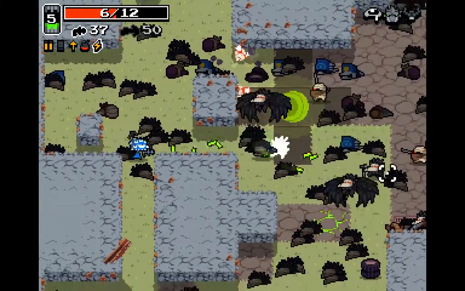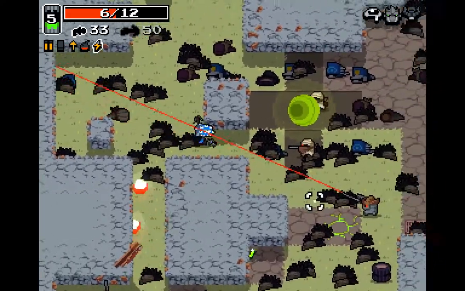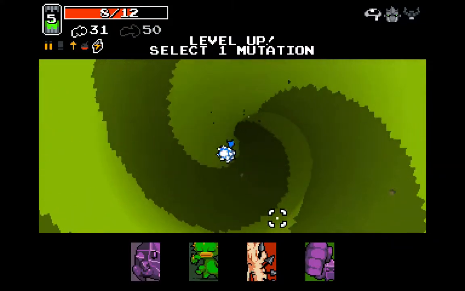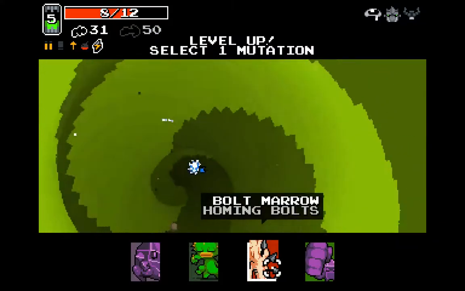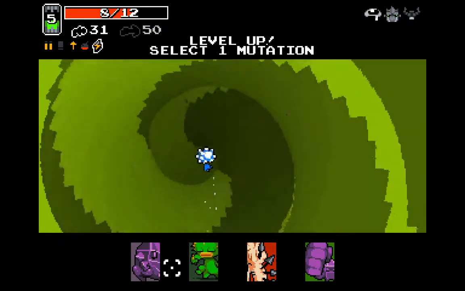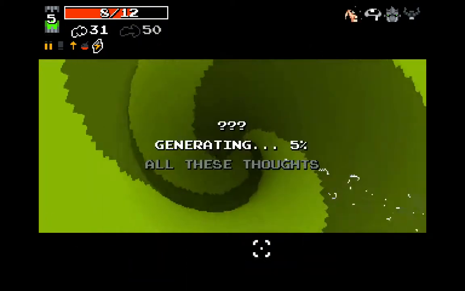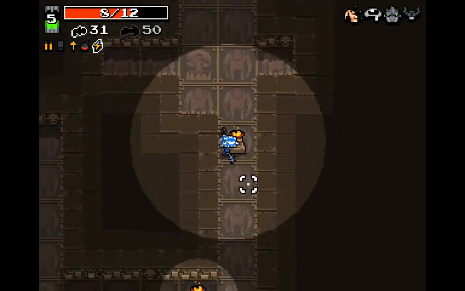I don't know why that health beelines for me. Oh, I think it's the portal trying to suck me in constantly. Whew! That was scary. That was scary. Now, extra feet or bolt marrow? I don't know. I'm gonna take bolt marrow, I suppose, seeing as I have a lot of bolts, and it's just great.